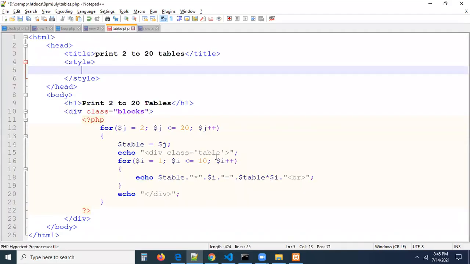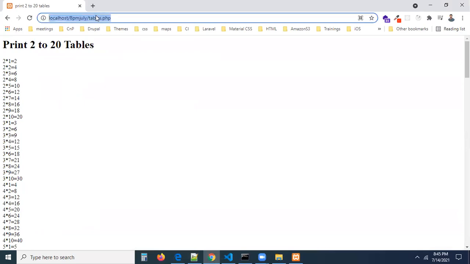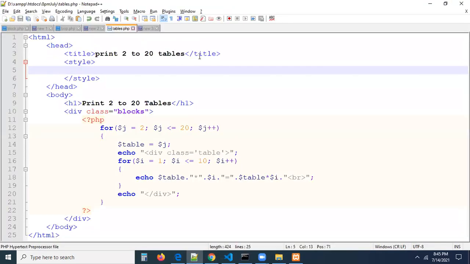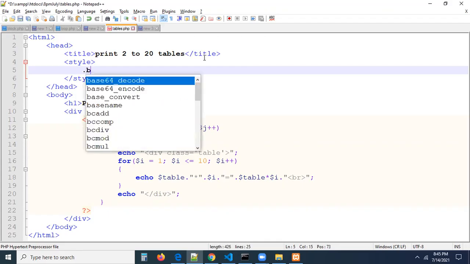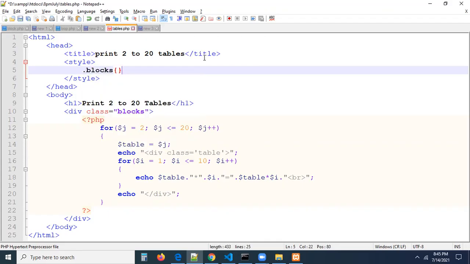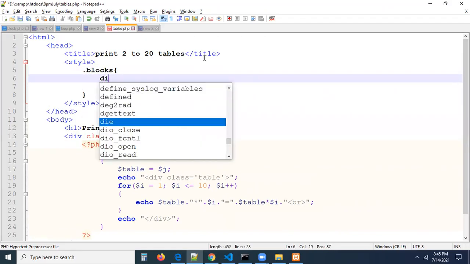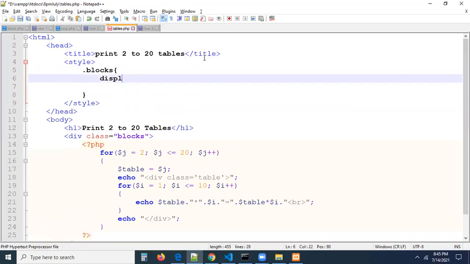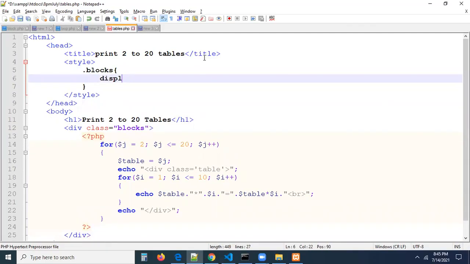Okay, now come to your tables program. It is not coming side by side. At the end of it, it is coming like this. To fix this, don't worry, I'm applying a little bit of CSS. If you know CSS, okay. Otherwise, you can leave it completely. The people who don't know CSS, no need to worry or bother about it. I'm just writing .blocks. Don't worry about it. I'm just writing some CSS styles with my basic knowledge.